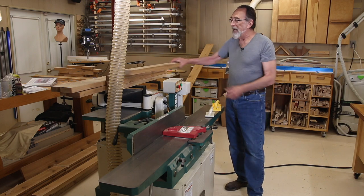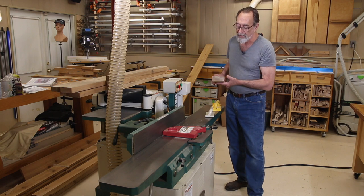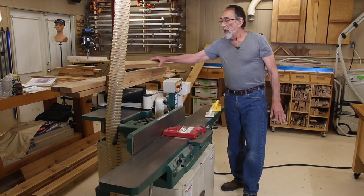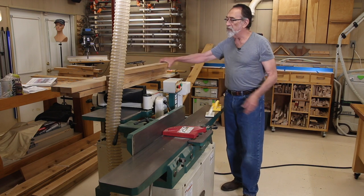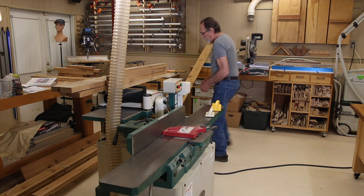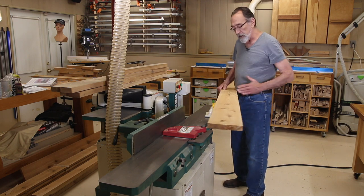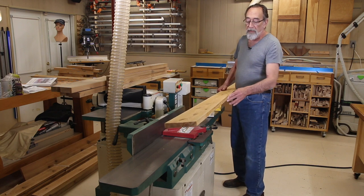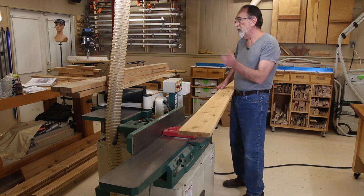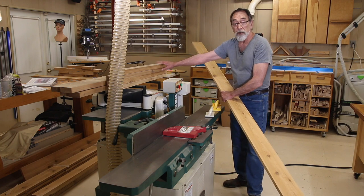I've been flattening these two-by-fours. What I did was go a couple of passes on the broad flat side and then a couple of passes on one of the edges, just to get those square. I'm trying to remove as little material as possible so that these legs stay as large as possible. Now I've got some one-by-six stock and the first thing I'm going to do is cut it down to the rough lengths I need, then joint one edge so I'll be able to run them through the table saw and rip them to size, and then go to the planer to get rid of the rough textured side.